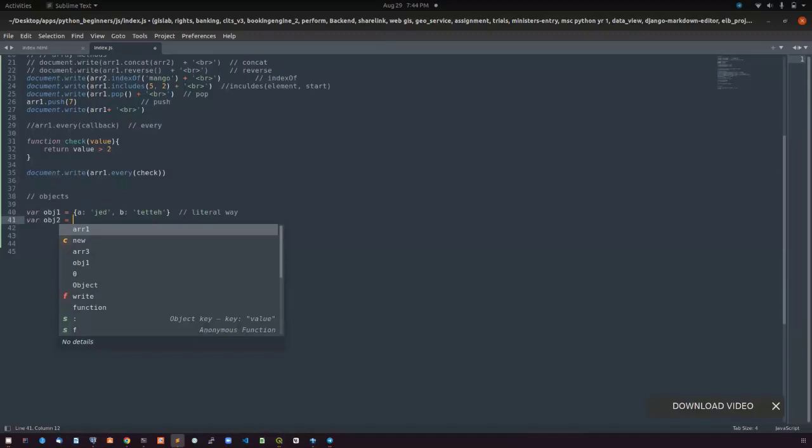Then let's look at the object way, using the object itself. Once we do this, we have created an empty object. We have to populate the object.